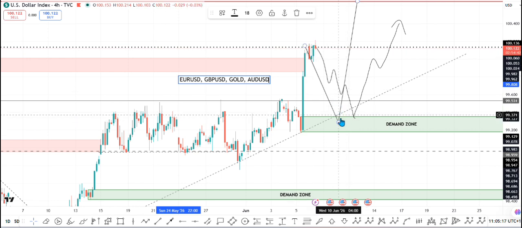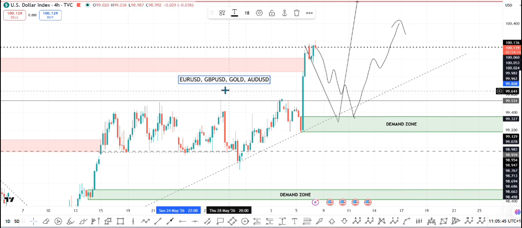If price comes to this level, all right. Though in trading demand and supply, we don't take any action beforehand, this is just a strong expectation that this will happen. We usually would trade when price taps into the zone. But I strongly feel that there will be some correction here into this zone, and then you can look for opportunities. When price gets to this place, that's when the dollar will strengthen.